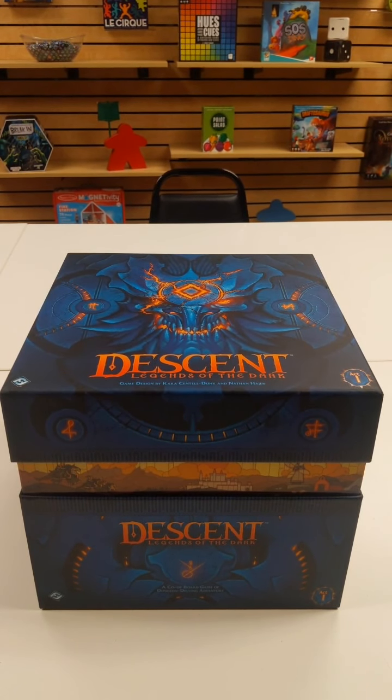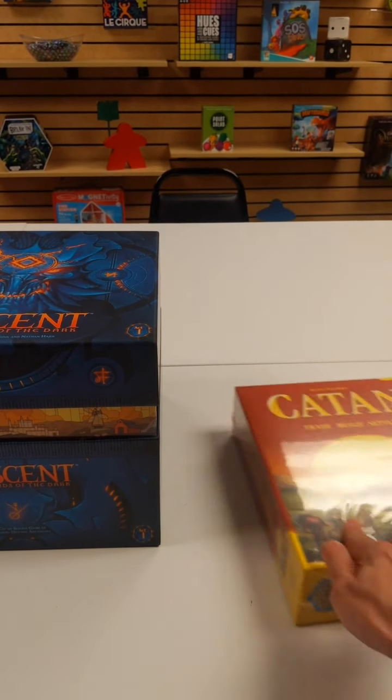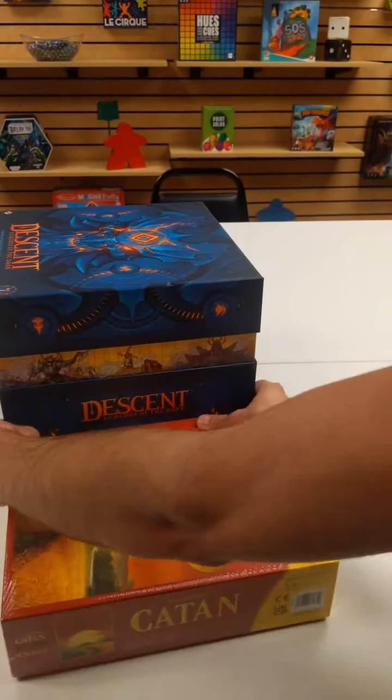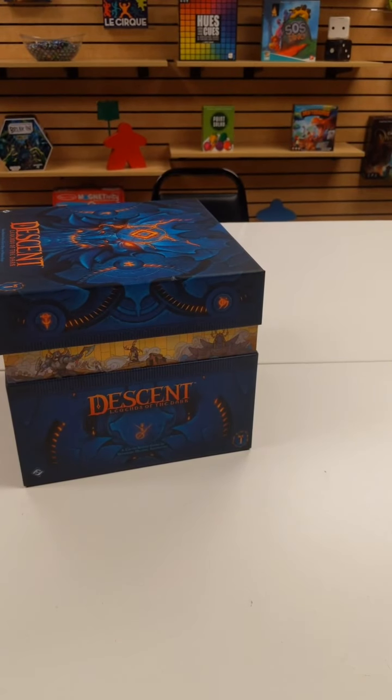The first thing that I want to show you is some scale here. So actually, I brought a copy of Catan out. By my estimation, you could probably fit 3 Catans in this box. It is immense. So there's our little scale.